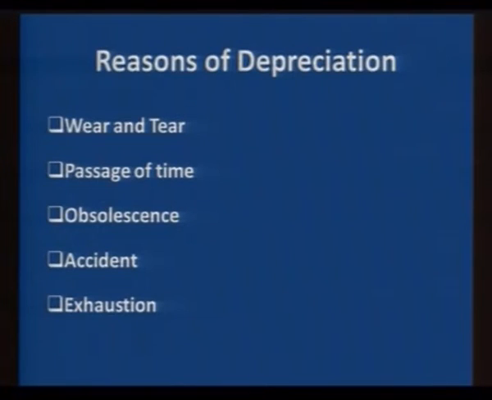What are the other reasons for charging depreciation? Other reasons may be obsolescence. You see, every day new technology is coming up. So, even if you are not using the asset and there is no wear and tear, just because new technology has come, the value of that old asset has declined. This reason is very important in this age, when we are living in a stage of technological advancement.